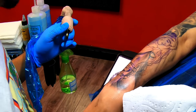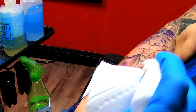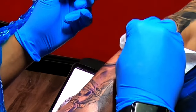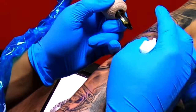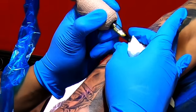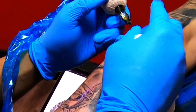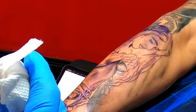So yeah, this is the real time footage of me tattooing. You can see that in real time, it's real, you know, slow. You can tell on film that I'm really thinking about where I want to put everything. When I'm in it, I'm super focused. I am thinking about it, but it already feels premeditated when I'm actually doing it. So when I sit back and watch these videos, I'm like, oh crap, you can actually see me thinking, where am I gonna put this, or how is this gonna lay?